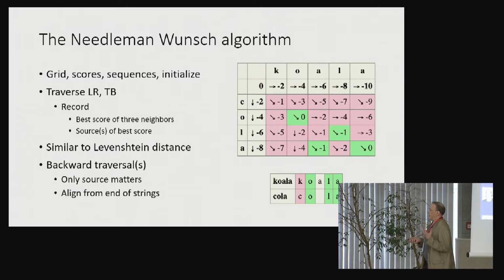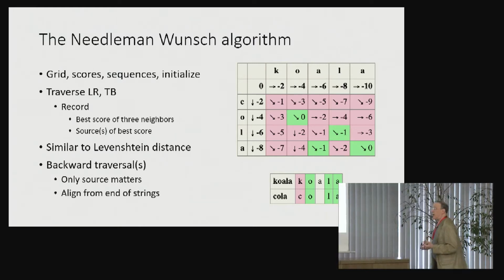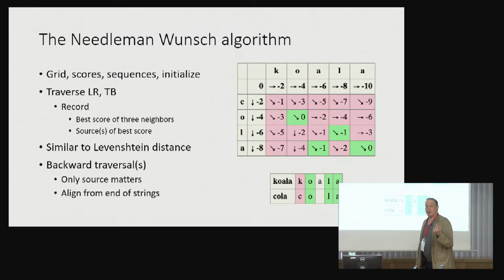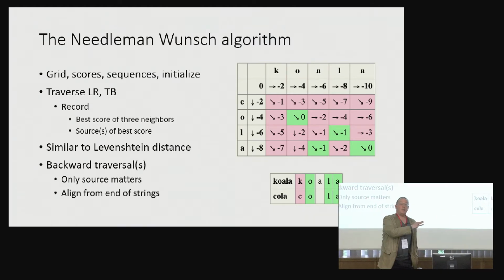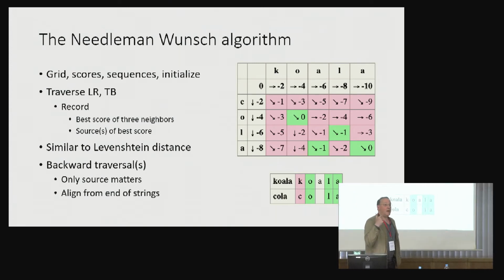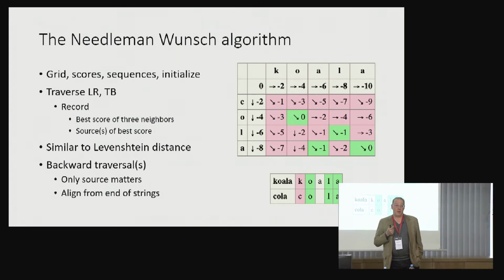And in order to perform the final alignment, all I do is trace the arrows. And if the arrow comes from the diagonal, then I take one item from the end of each sequence and I align them at the end of what I've tried to produce. If, on the other hand, the value comes from the left, then I take an item from one sequence that's not matched by the other. So these top and left arrows are places where I have to introduce a gap, where I have a value from one sequence that doesn't correspond to the other. And by the time I have finished walking back through the grid and I've reached the upper left, I've aligned all of my items.